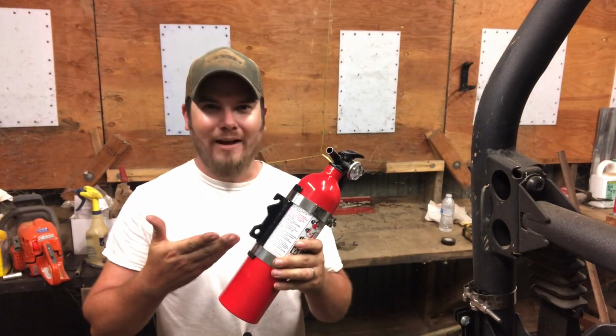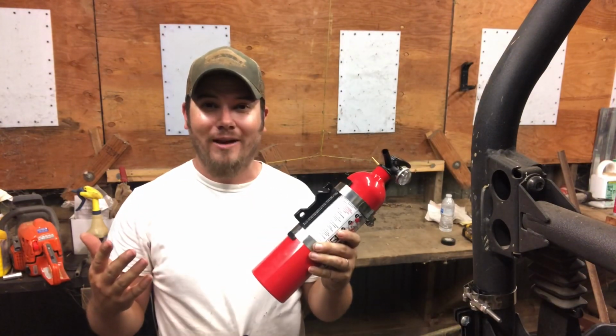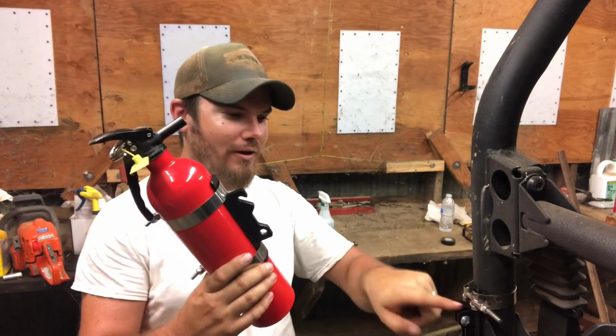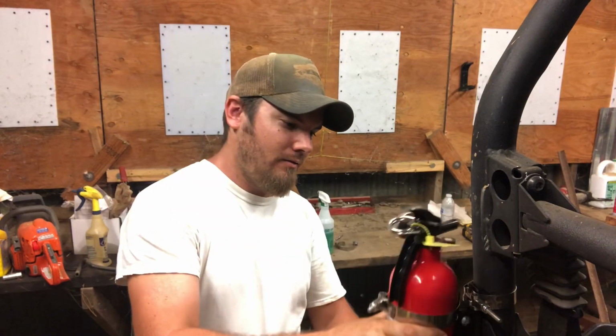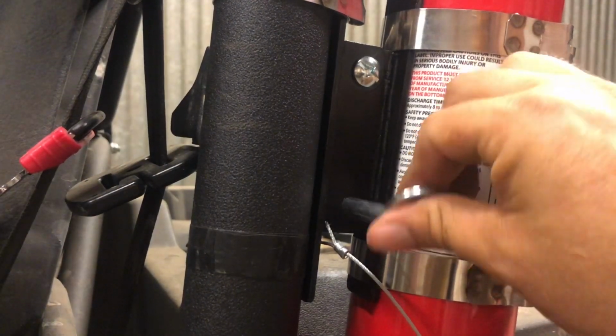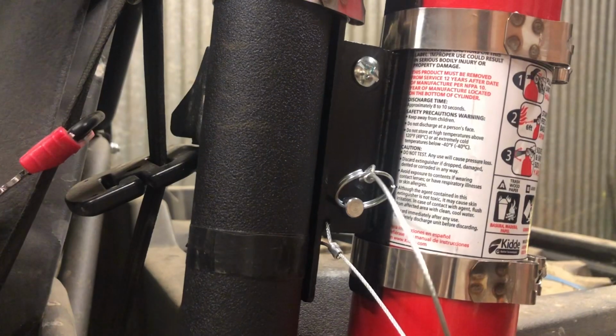We got this thing mounted up here, and honestly guys, that's about it. That's how easy this install is. All this does is this little hook goes on the mount here. Stick your quick release pin in the bottom hole here, and that's it. We have our fire extinguisher mounted.